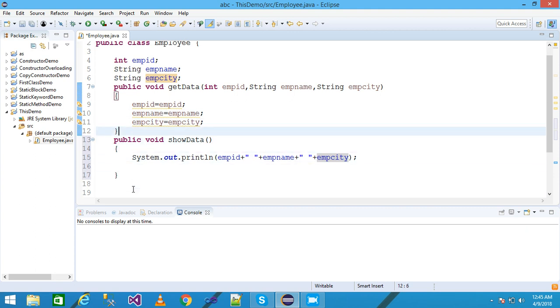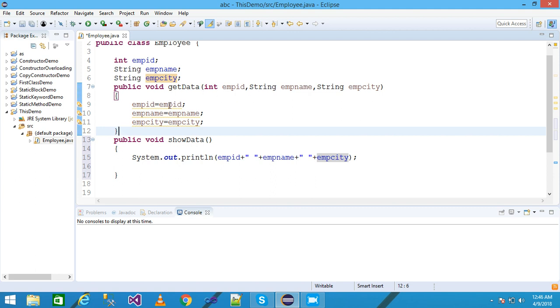But you will try to understand that empId is the instance variable, and these are the parameters of the getData method, local to the getData method.